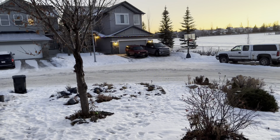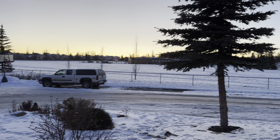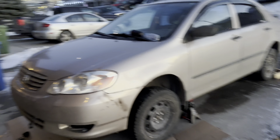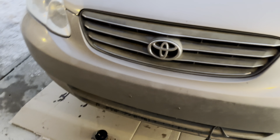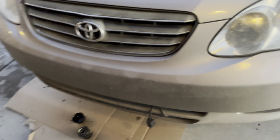Hey guys, we're back here doing basic maintenance for this 2003 Toyota Corolla. We haven't quite reached the kilometers needed but we're doing it early because of good weather — you can tell we're in Canada and it's quite difficult in very cold weather. I'm aiming for 5,000 kilometers, so we're gonna change this oil. Let's go for it, it's just easy steps.